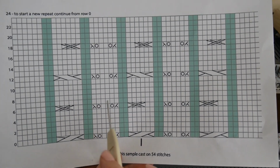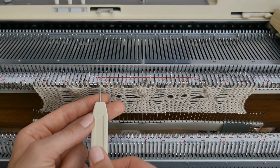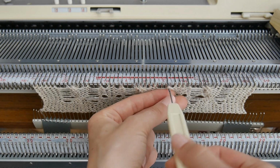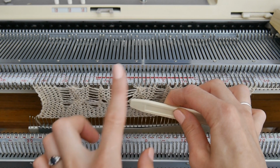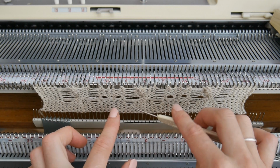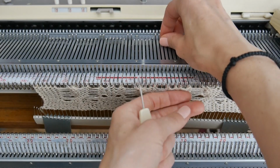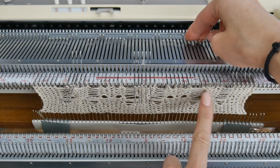Just like we did before, we have to transfer to form eyelets again. You can of course choose to do a different design on these stitches here. I wouldn't do another cable because things will get really tight, but this is just an opportunity for us to learn how to do an eyelet and how to chart that. Again, I'm going to make sure to put the needles back in action. And I'm going to pull the needles where I have the cables all the way out.